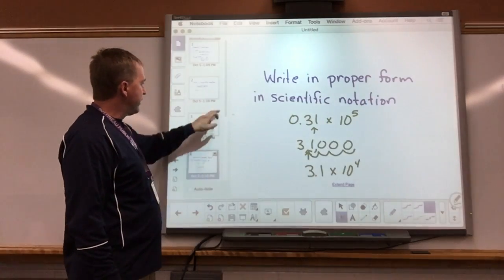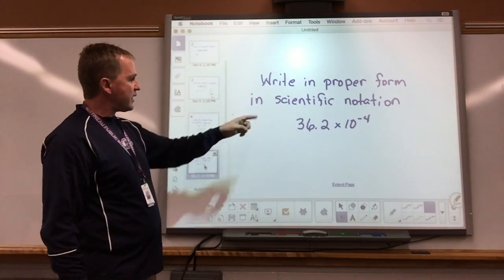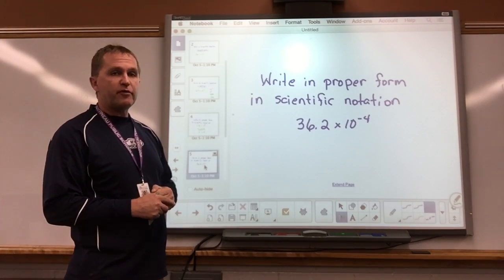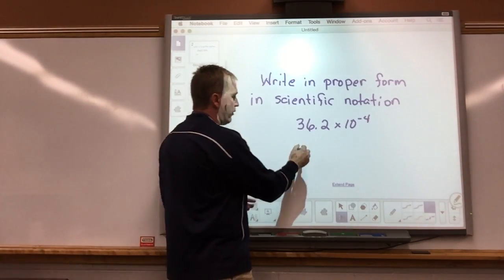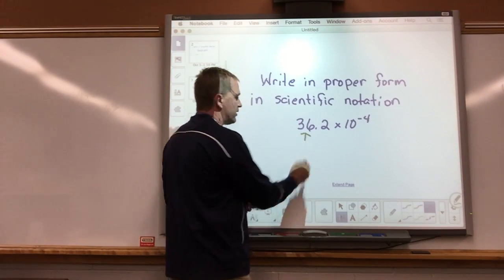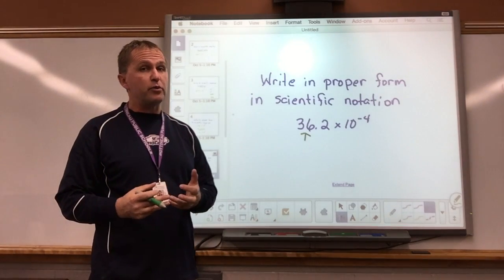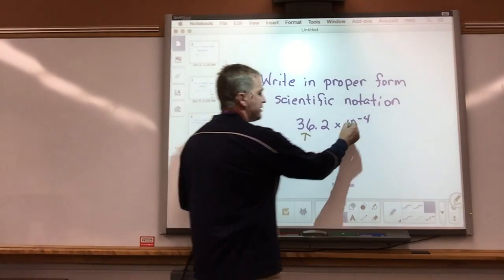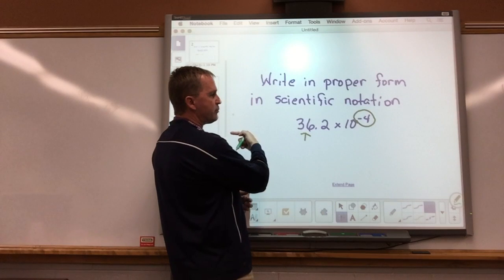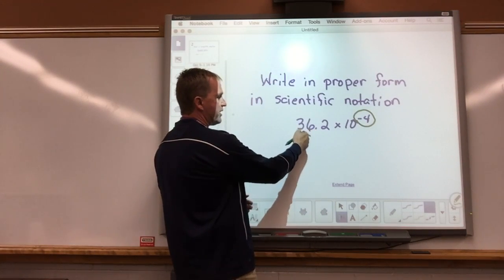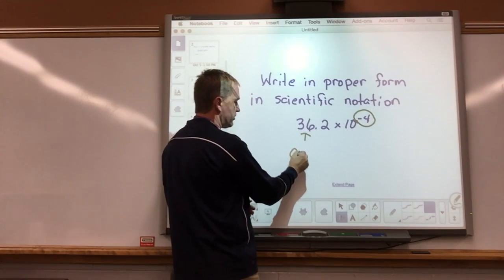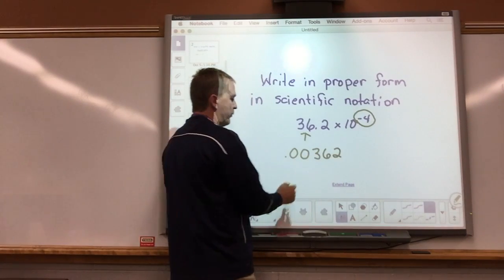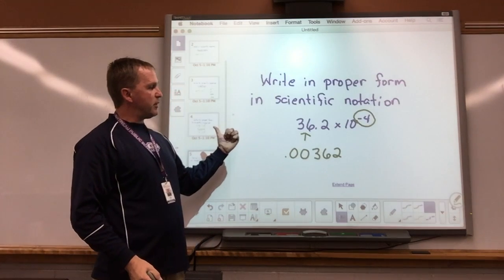Hopefully that makes sense. The last one is a similar situation. This time it's 36.2 times 10 to the negative 4. And again, I know that the decimal point, based on what we've talked about here, should go between the 3 and the 6, because we're supposed to have one non-zero digit to the left, not 2 as we have in this case. Because this is a negative 4, I'm going to move the decimal 4 spots to the left, going past the 6, going past the 3, and then I'm going to need 2 zeros. So I would have 0.00362, moving that decimal 4 spots to the left.